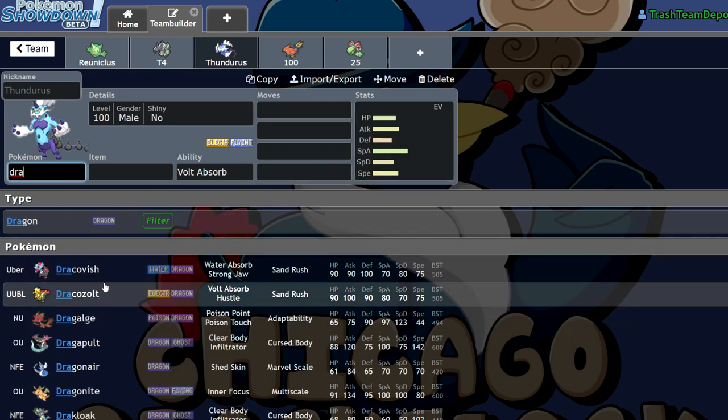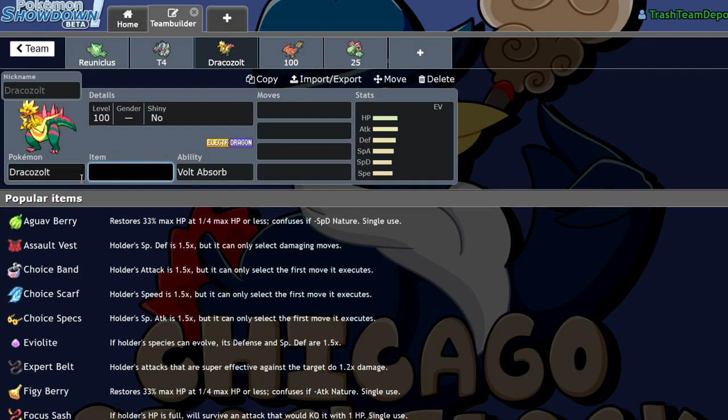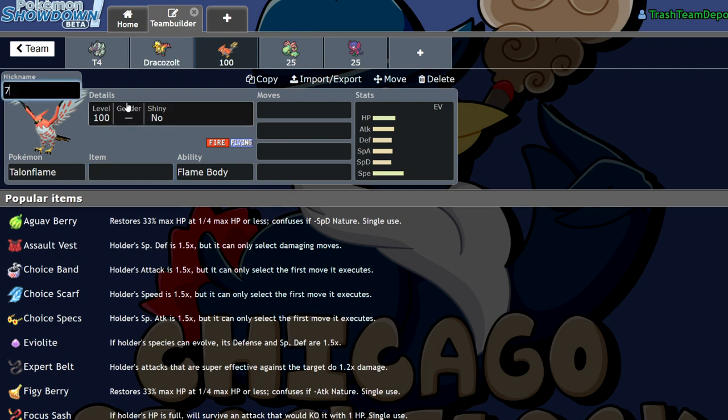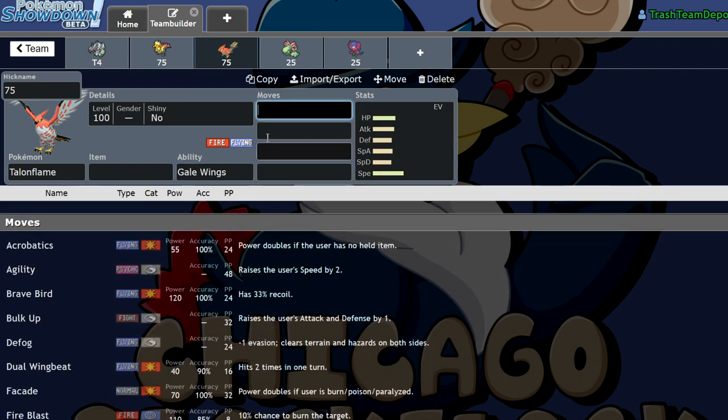And that was actually after I had picked up Talonflame as a 100-point free agent. I believe this guy... Oh no, this guy's 75 points, right? Yeah, this guy was 75 points. And this guy was 75 points. So with Talonflame and Dracozolt, I actually have a pretty synergistic pair. There aren't very many Prankster Tailwind mons that were left. I believe there were none left, in fact, unless I wanted to go with Cottonee. However, having access to Gale Wings is pretty big, especially with an option of blocking Fake Out with Quick Guard.